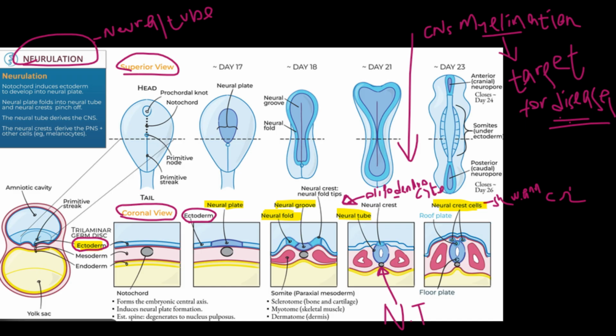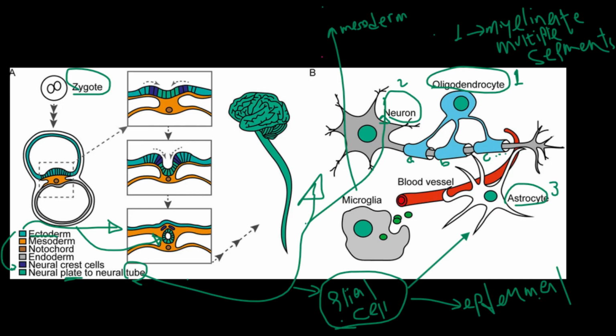Exactly. These are the specialized cells that manufacture and maintain myelin exclusively within the central nervous system. So just the brain and the spinal cord. And the divergence right there is what makes the pathology so incredibly specific, right? Yeah. Oligodendrocytes handle the CNS. Right. But the moment a nerve fiber exits the spinal cord and becomes part of the peripheral nervous system, the myelination is taken over by a completely distinct cellular lineage. Yeah, the Schwann cells. Exactly, Schwann cells, which come from the neural crest, not the neural tube.